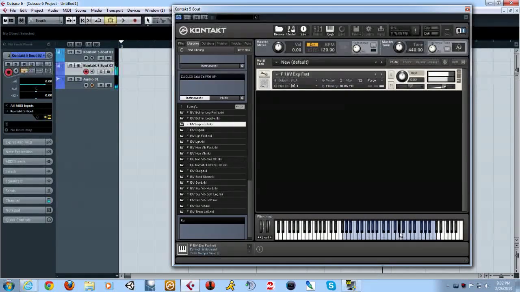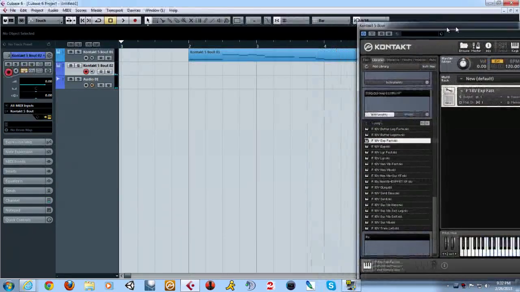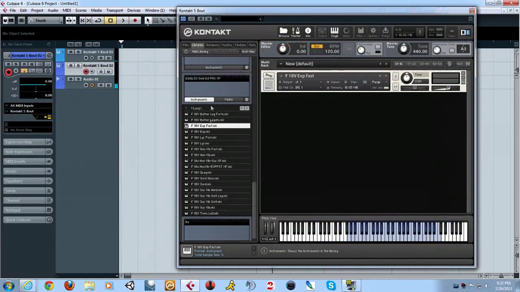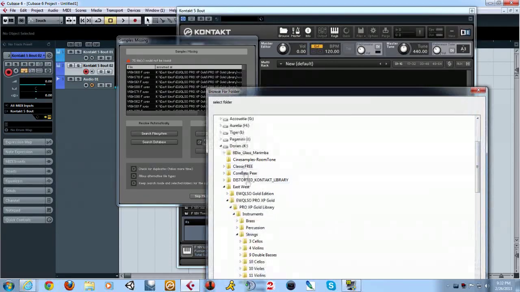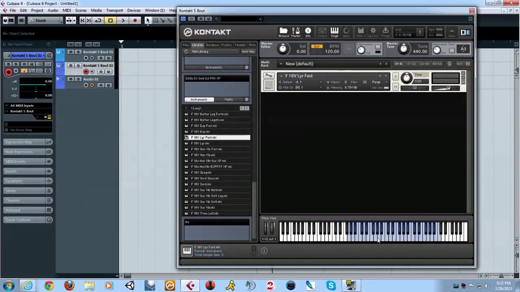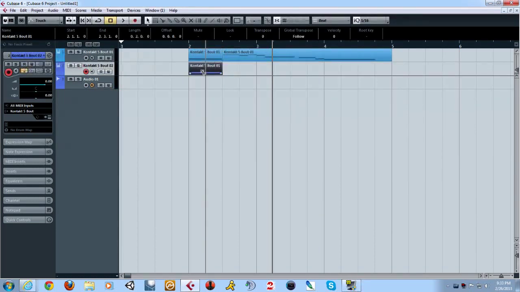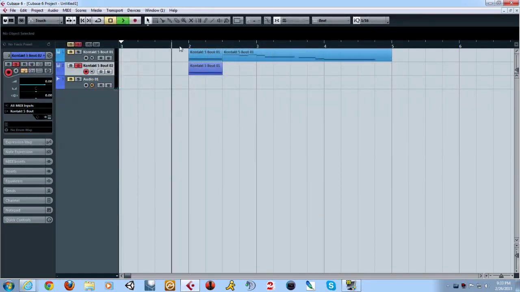So that one's got more like a softer attack. Actually, you know what? I'm gonna go a little romantic here. Let's start out with lyrical. Actually, let's just hear lyrical fast real quick. That's not bad. Let's do that one for the first note. And that's just the first note. I'm gonna get a little ghetto here and pull this down. So that's the first note.